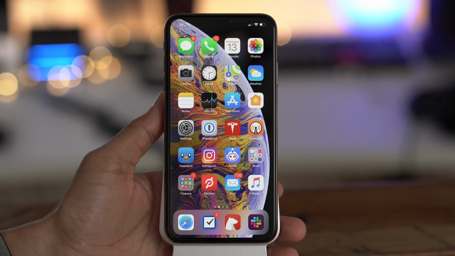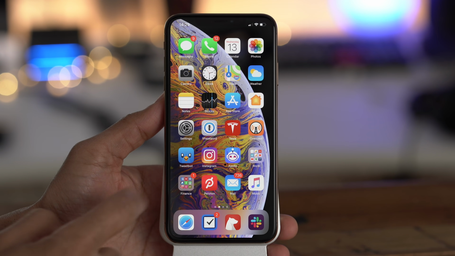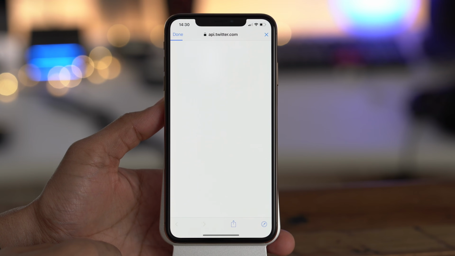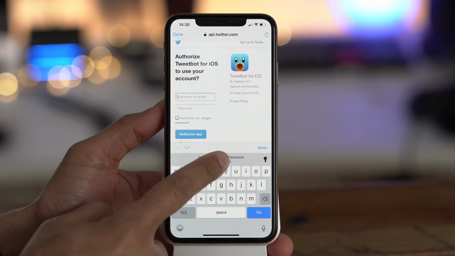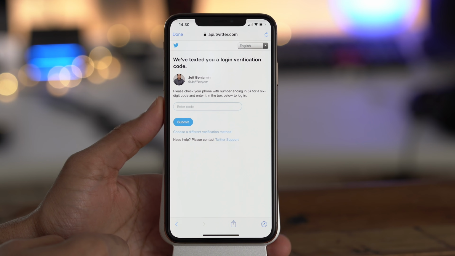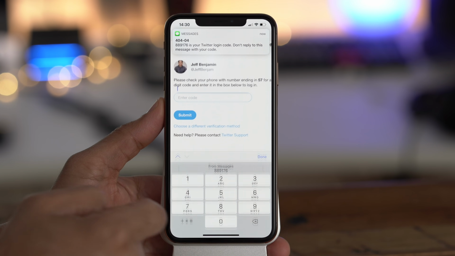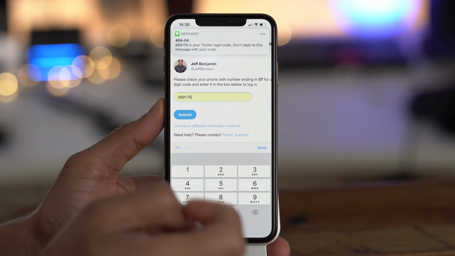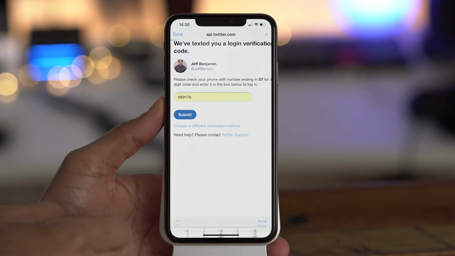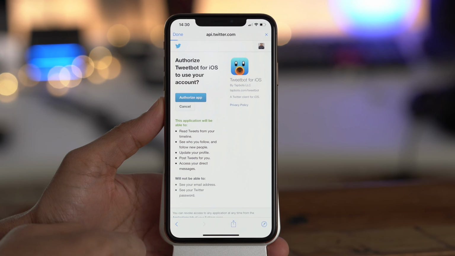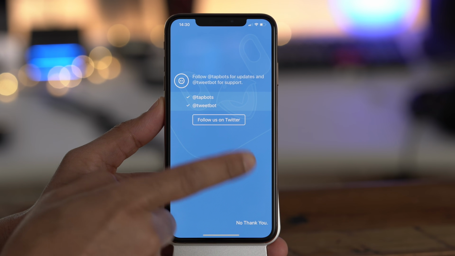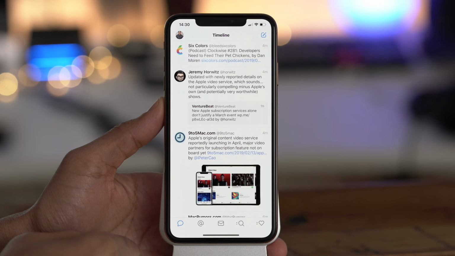Security code autofill is one of the more underrated features found in iOS 12. This feature, which takes advantage of the QuickType keyboard in iOS, allows you to easily submit security codes that you get via SMS. So I just got the code, and you'll see it appear in the QuickType section of the keyboard. You just tap on it, and it autofills the security code right there. So just tap Submit, Authorize App, and I'm logged in. Needless to say, this is a super handy way to quickly insert security codes for all of the services that you use.